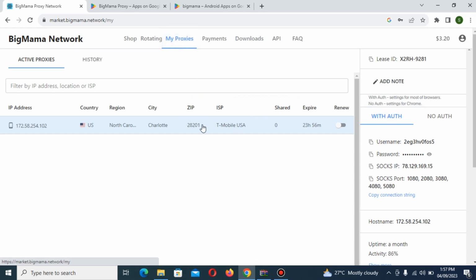So this is our proxy and it is running now. As you can see, you have 23 hours 56 minutes left for the IP to run. So if you want to auto renew your IP, because after 24 hours, this IP will go off finally. But if you don't want it to go off, you can click on renew. The renew button is on now.